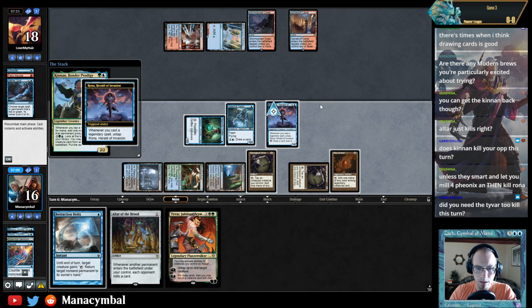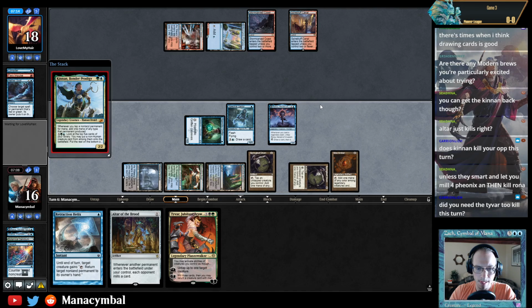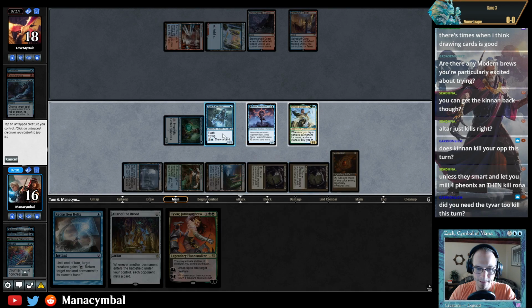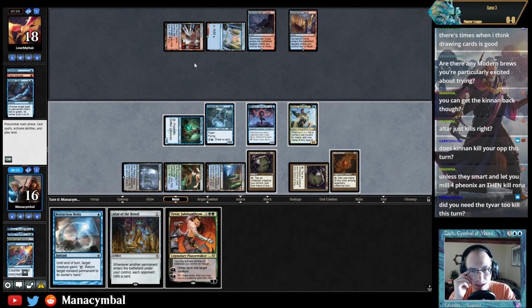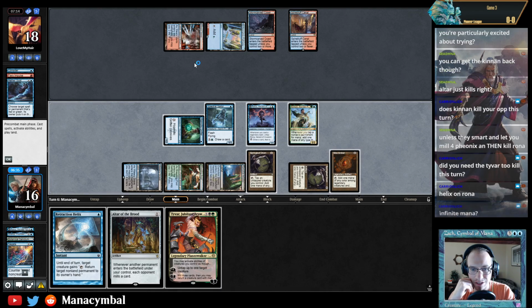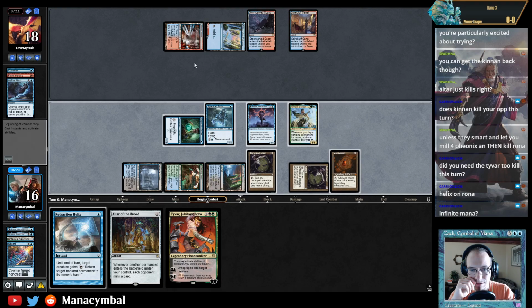This is fine. Okay, so now we play Tyvar with a blue floating. Ooh, hold on. Can't do that. Ah, okay. I might not be able to do this. Maybe we just pass here. Helix on Rona. The problem is if I just cast Helix on Rona, they just blow me out, right? I don't think it's a good idea. I think we just pass here.